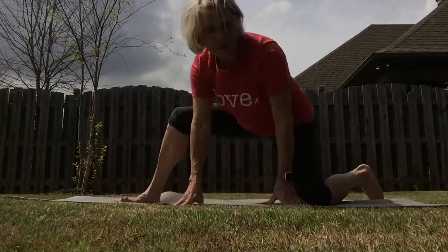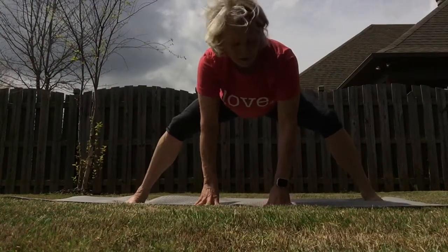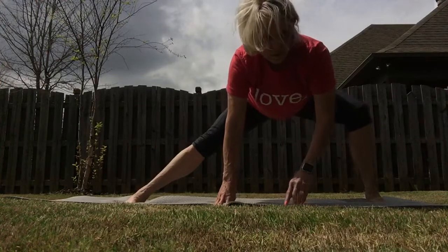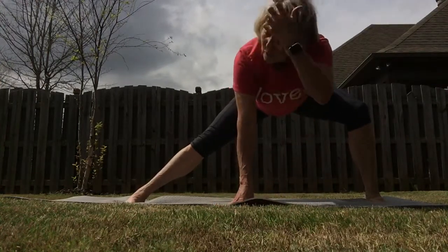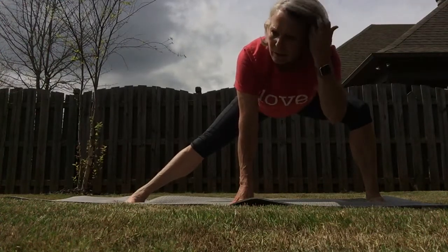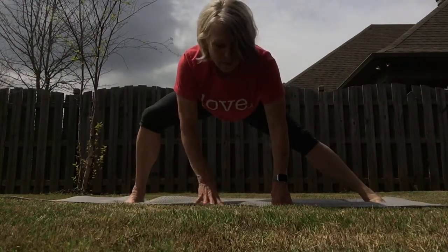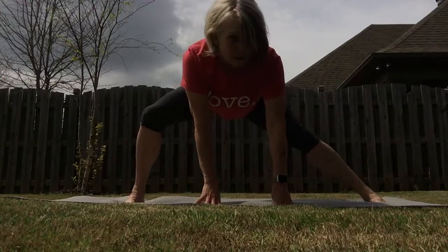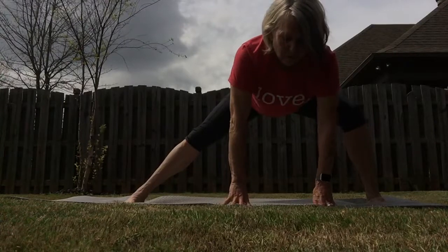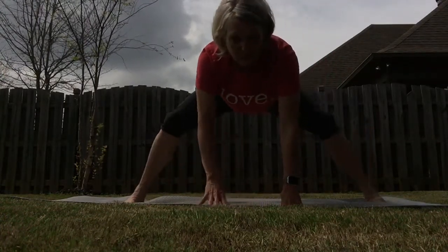Walk around to the front and stay right here. Hands are on the floor — fingertips. Just lunge over to one side, nice and easy, not forceful at all. I think I'm sweating. We'll get back over to the other side. Can we do it again? Just a gentle lunge over the crease — feel that stretch through those adductors. And then over to the other side.